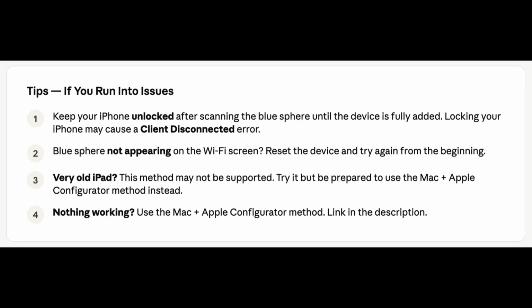First, after you scan the blue sphere, do not lock your iPhone. Keep it unlocked and active until the process completes, because if your iPhone locks before the device is fully added, you may see an error that says Client Disconnected, and the process will fail. Second, sometimes the blue sphere simply never appears on the Wi-Fi screen. If that happens, just reset the device and try again from the beginning on the Wi-Fi screen.